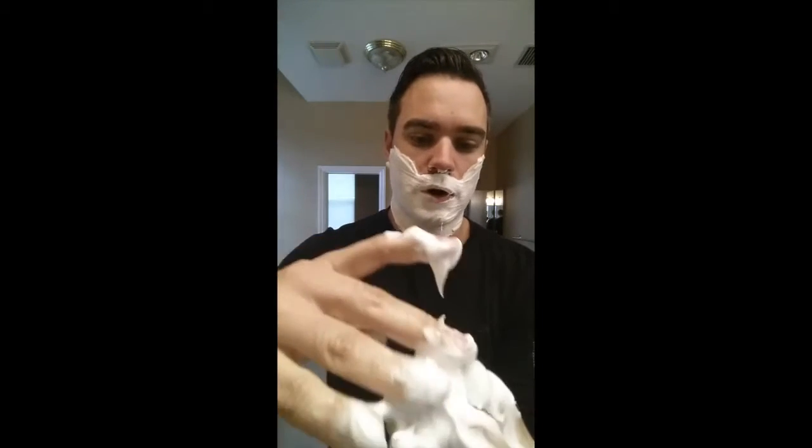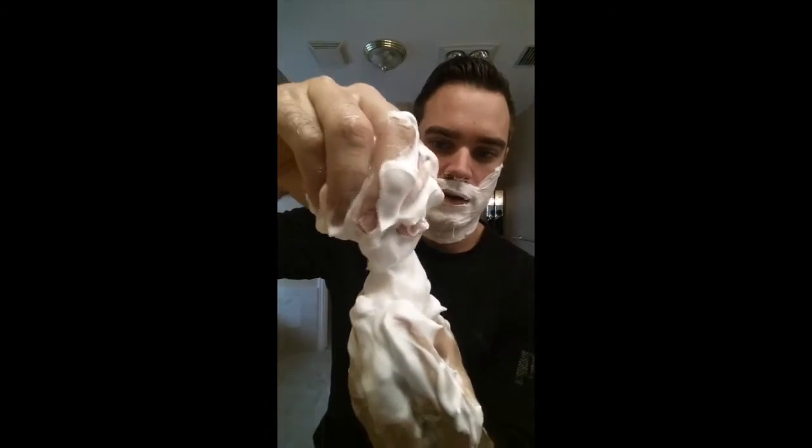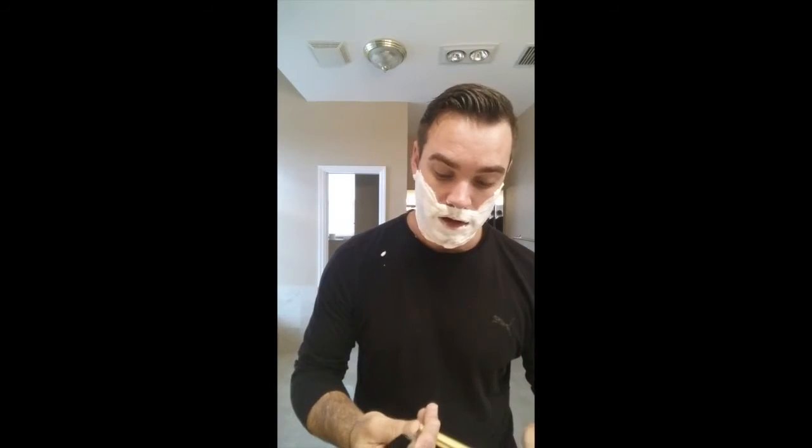My favorite way I test all my lathers is if I'm able to form these little balls and stack them — so I'll do a little stack right here with my hands so you can see how it can just stack on top of each other, forms a nice peak, nice smooth creamy consistent lather, and just feels great. Anyway, I hope you guys enjoyed it. I hope this helps — if you have any questions feel free to shoot me a private message or post a comment and I can work through whatever soaps you guys want. Thinking about it as I'm cleaning up, I figured you know, looking at my face, it was one thing with the lather but for a lot of you guys you want to see how it could potentially shave — so I'm going to do a pass for you and show you very little pressure, very quick, nice and easy, and just how great these soaps are.